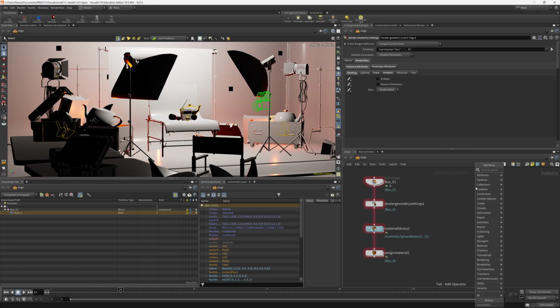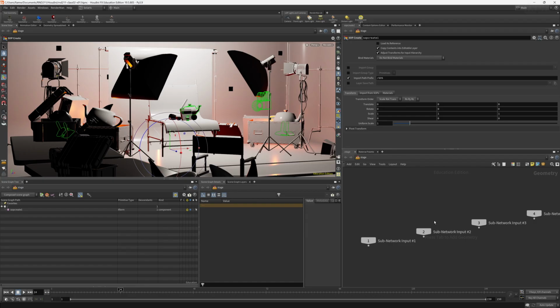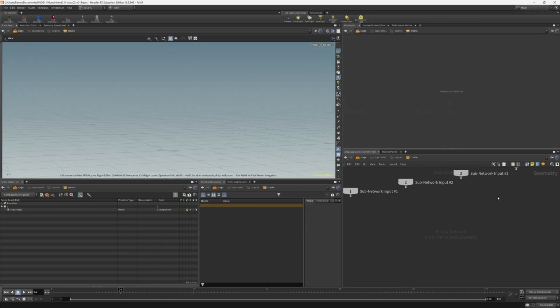So what we can do first is we're going to do a SOP create in here. And this is where you can create geometry inside the USD scene and merge it into the scene. So inside here, you can create any kind of geometry that you want to make inside Houdini. And then basically you can pull that into your USD scene.